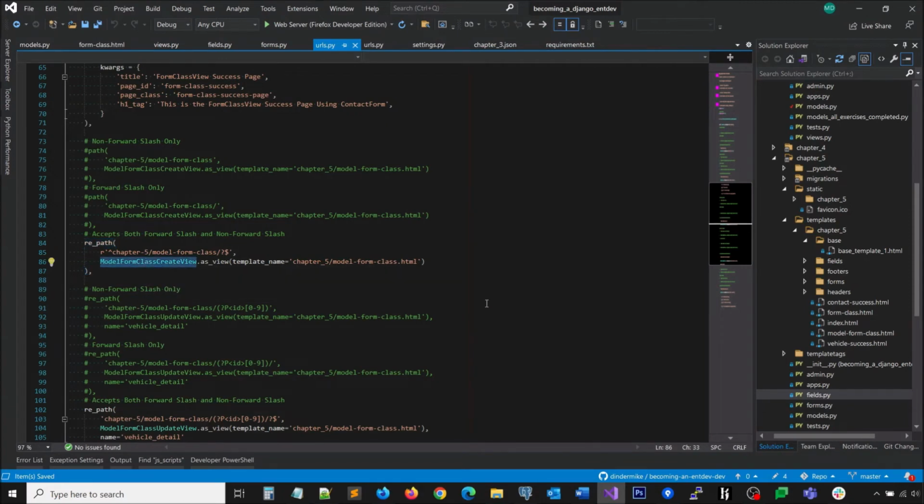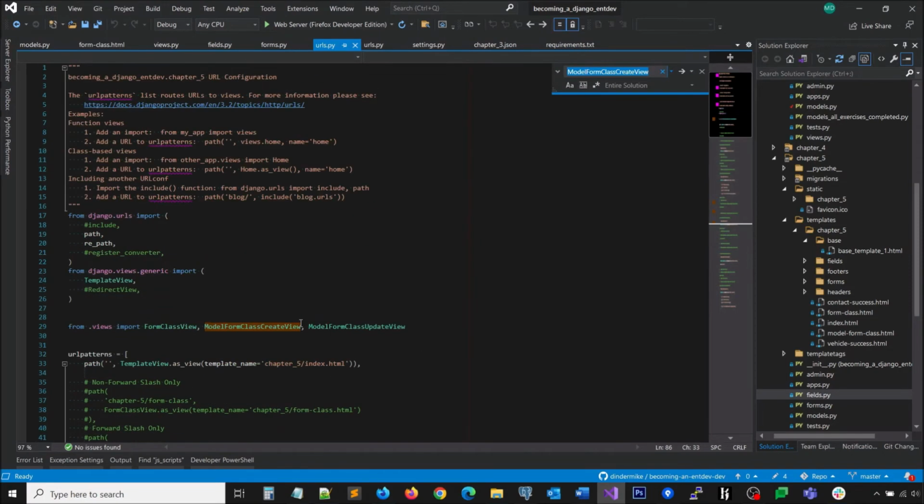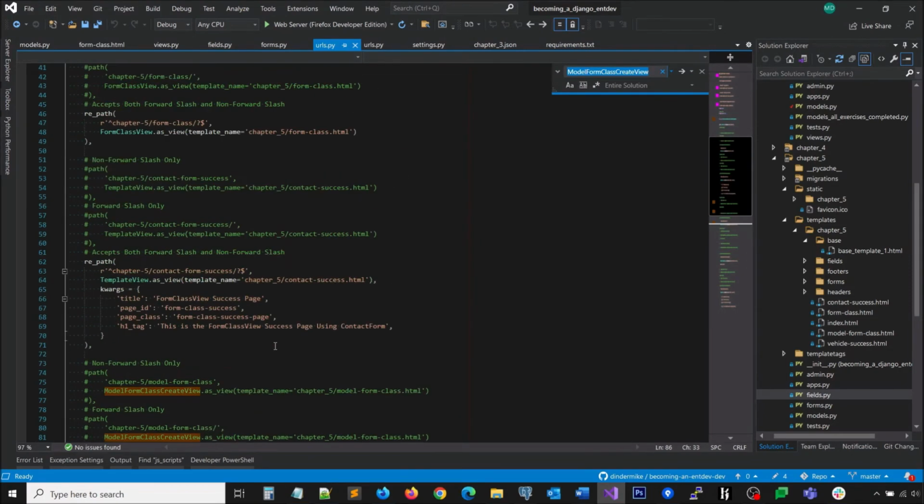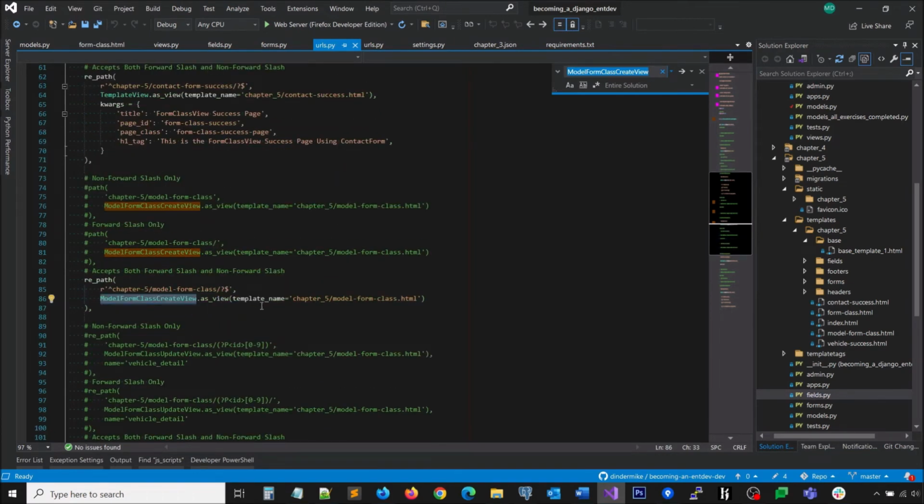We're going to import the model form class create view that we just created from our chapter 5 views.py file and render that as view. And you don't have to overload this, but this is the same value that we defined within that class. So if you did want to overload it, that would be how you do it.